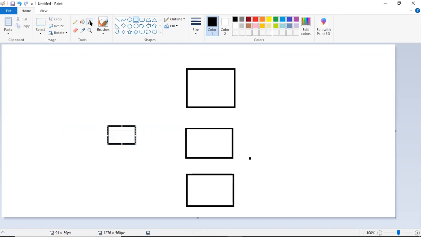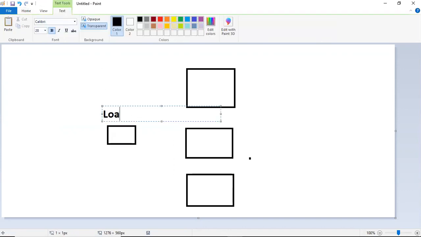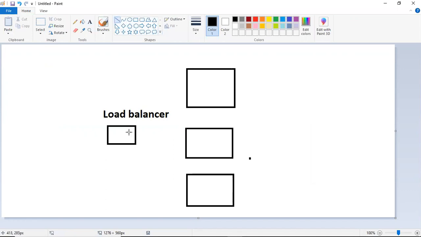By using a load balancer, whatever traffic is coming, it will distribute the load: first request to this server, second request to this server, third request to this server, then again the first server, and so on. It will balance the load.